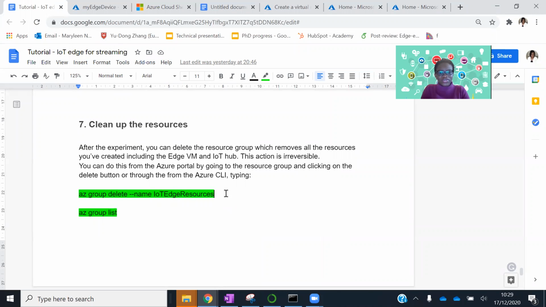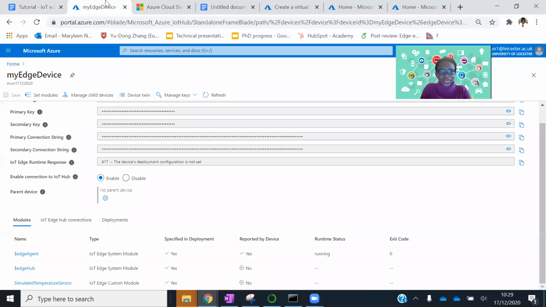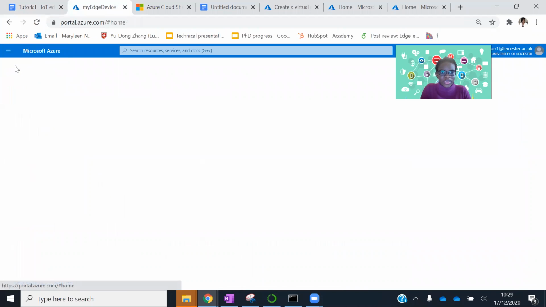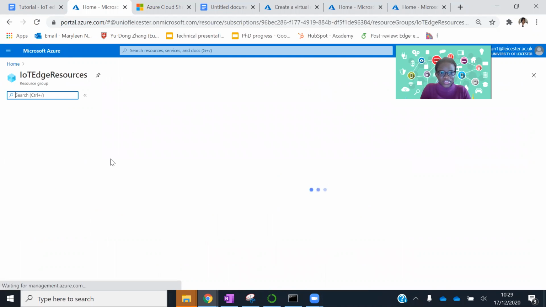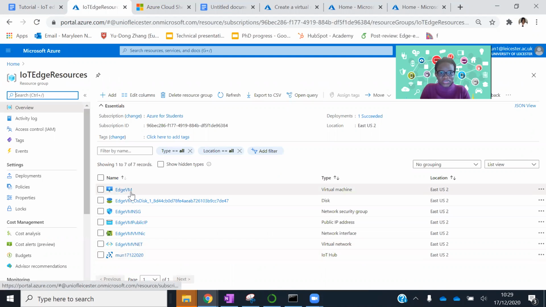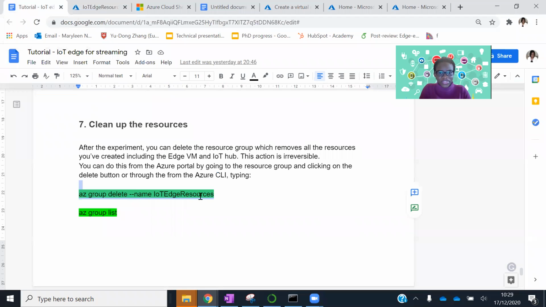You can use this to delete the entire resource group. Remember, if you go back to the home and to the IoT Edge resources, all of these resources, the Edge VM, the hub, are attached to this resource group. So once we clean up, everything is going to be wiped off.